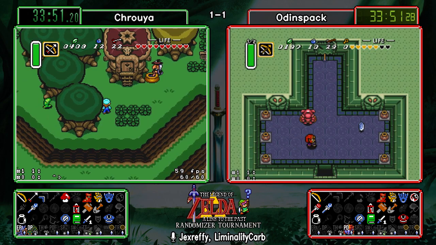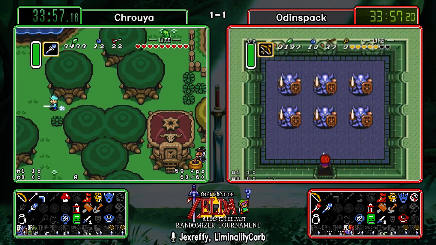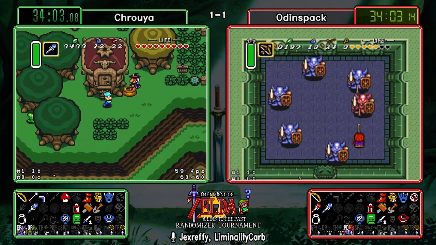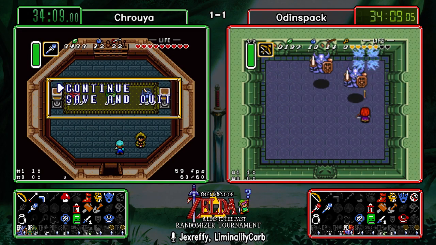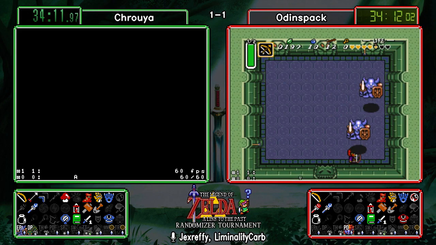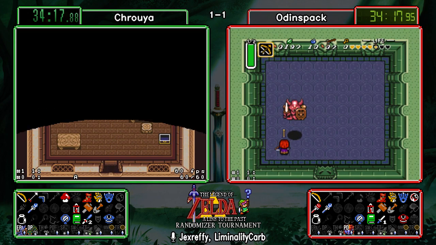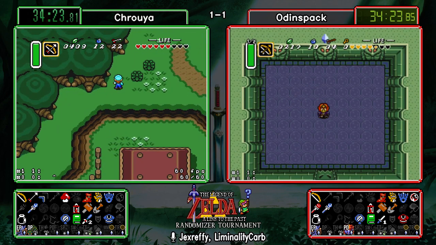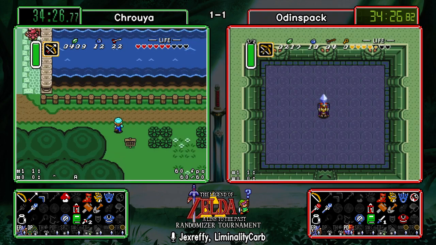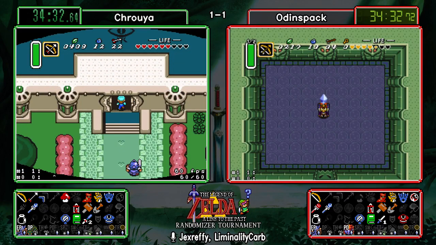Alright, and I was mistaken. Chrouya is actually doing the mushroom before the shovel. Meanwhile, Odinspack is on to Armos. And it has the Master Sword. The mushroom has it, I'm sorry. You really gotta hope Chrouya remembers about that shovel, because otherwise that could lead him to Aga, and he's going for Aga. Oh, look, Chrouya, your inventory, it's right there. It's not hidden behind the flute.